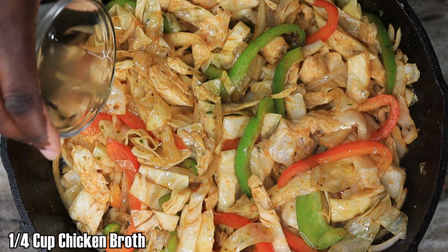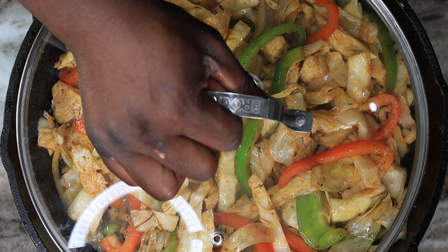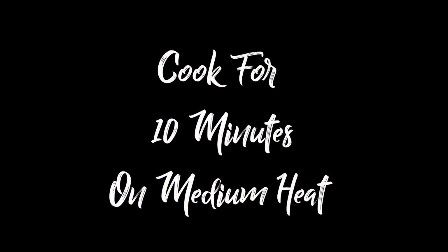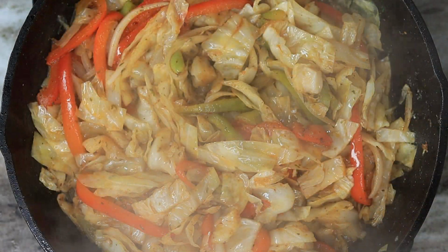So we are going to drop in about 1/4 cup of chicken broth, and we are going to top this off and let it cook down for about 10 minutes or so. Like I said, our heat remained on medium, 10 minutes covered, all right? Once that 10 minutes is up, go ahead and remove that lid, all right?